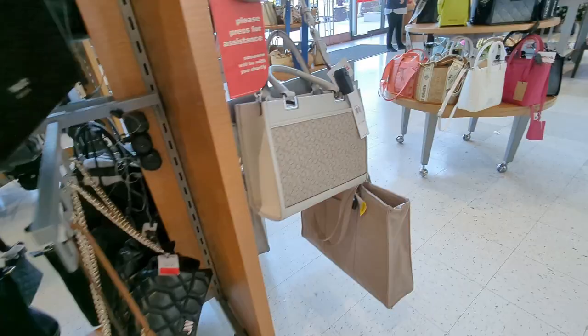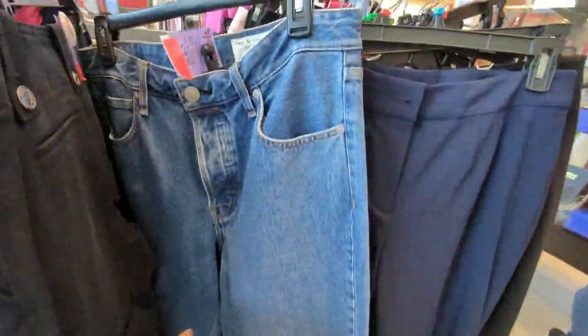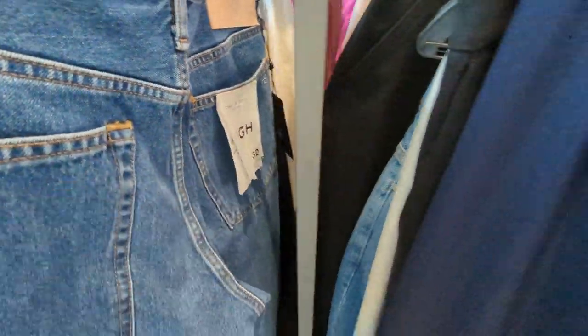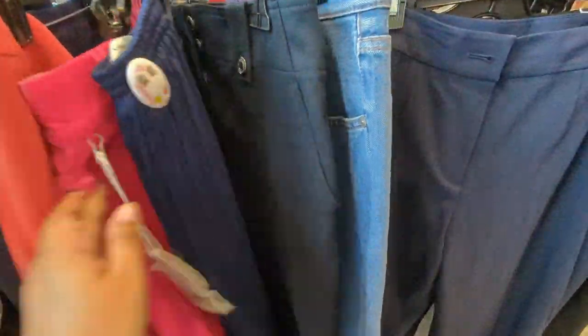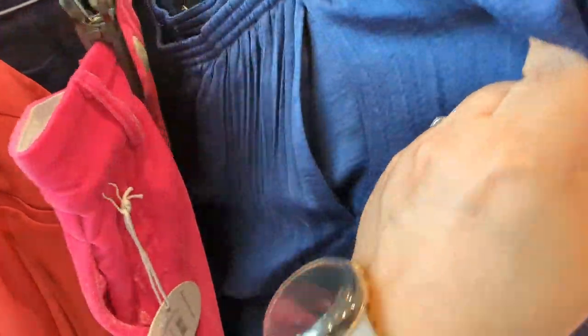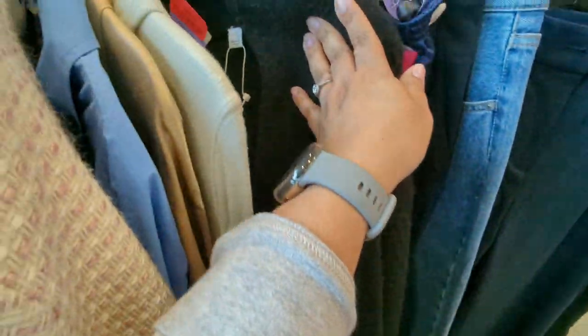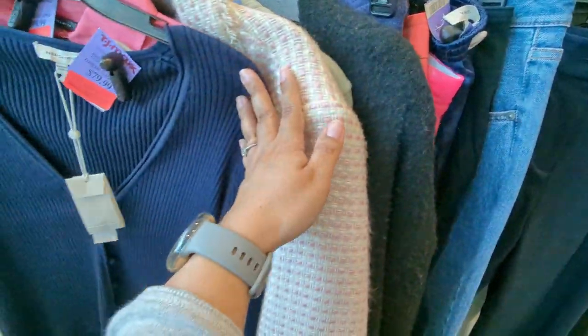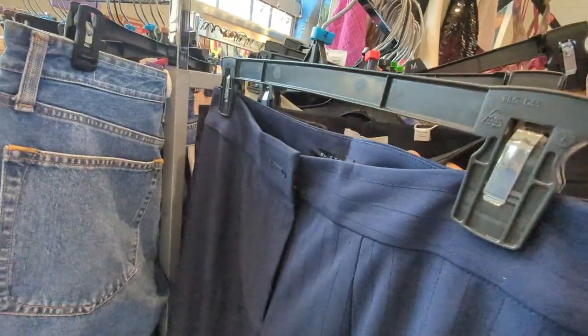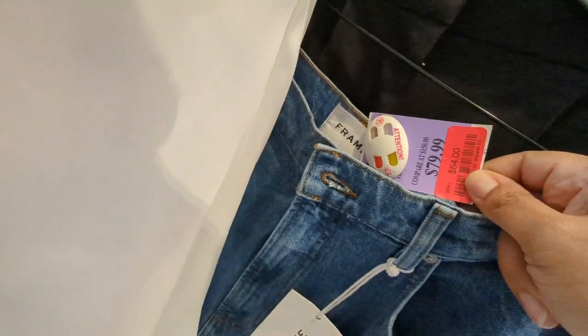Some Rag & Bone jeans on clearance, high waist, size 32. Now if you're not into thrifting and you want to find expensive jeans for less, I would come here. Some Vince — a Vince pleated skirt, they wanted over a hundred dollars for it, and the material did not feel like over a hundred dollars. It felt more like thirty. It was more like a satin — if it were silk maybe, but not a satin skirt. This sweater looked like it's been run through a few times. Some nice pants but not my size, and then some other Vince pants they want over a hundred dollars for — no thank you. Some more jeans at a good price on clearance, some Frame jeans — I like Frame jeans, they fit nicely.